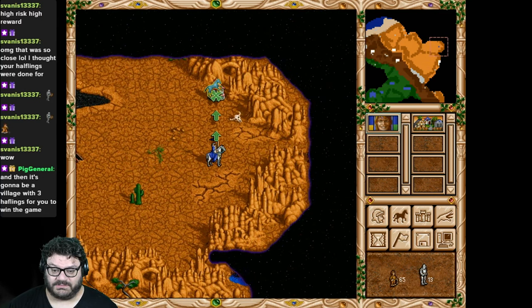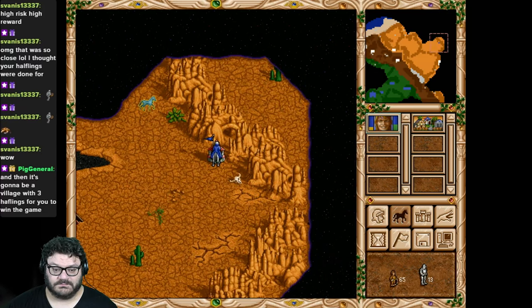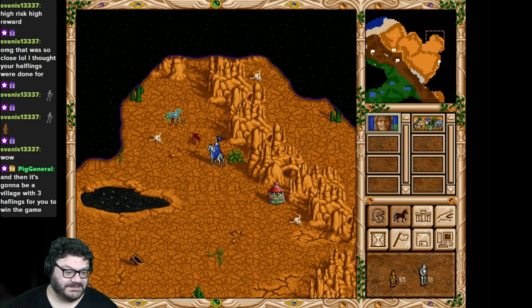Yeah, no problem. If you die, don't worry, I'll fire your ballista. I'll take your weapon of mass destruction. It's gonna be a village with 3 halflings for you to win the game.